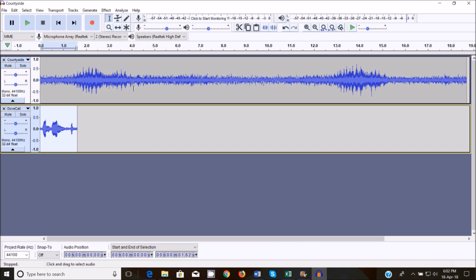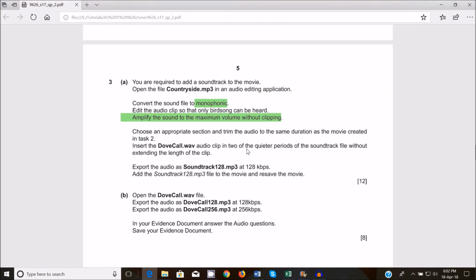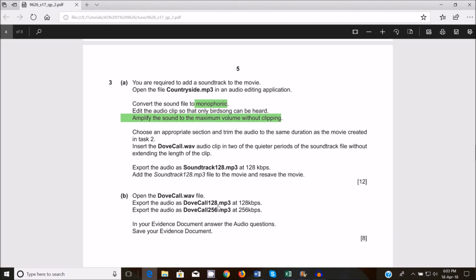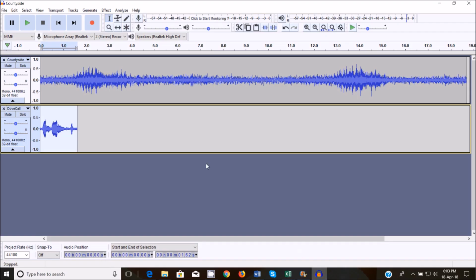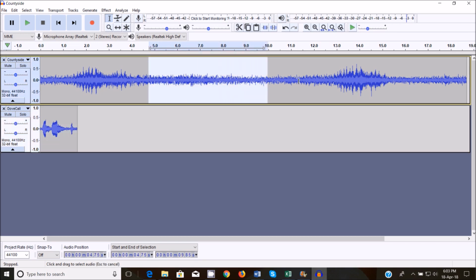Okay, so the quiet places of the clip are these ones here. You need to insert it into two of the quieter periods of the soundtrack. So two of the quieter periods in my case would be this place here, which is quiet, and this place here, which is quiet.